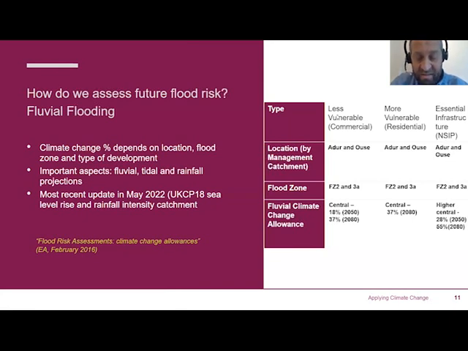When we move to the essential infrastructure, so that's potentially nationally significant infrastructure projects in the same flood zones 2 and 3A, we are directed to look at the higher and central ends of the climate change, with a 28% for up to 2050 and then a 55% up to 2080 and beyond.